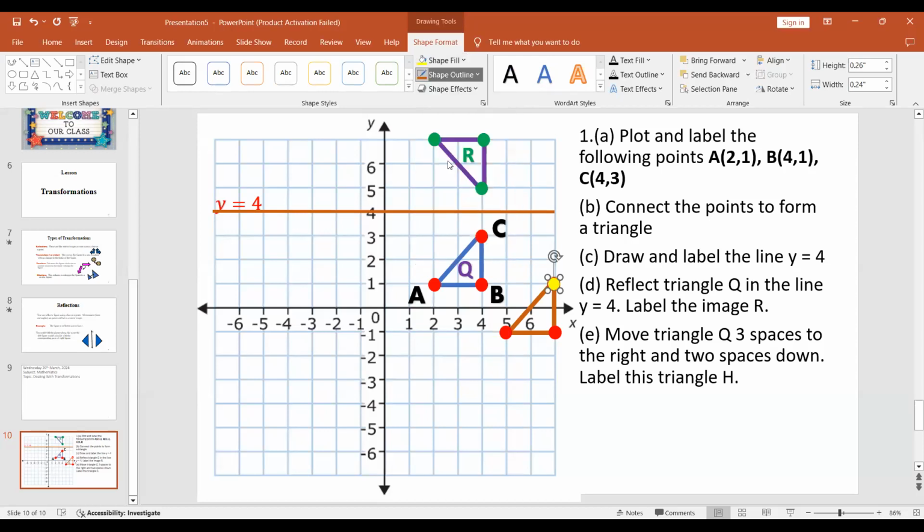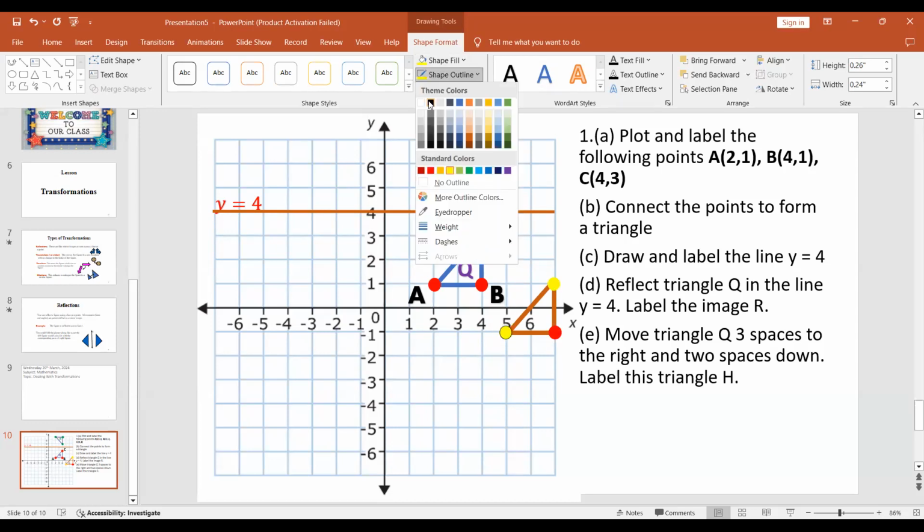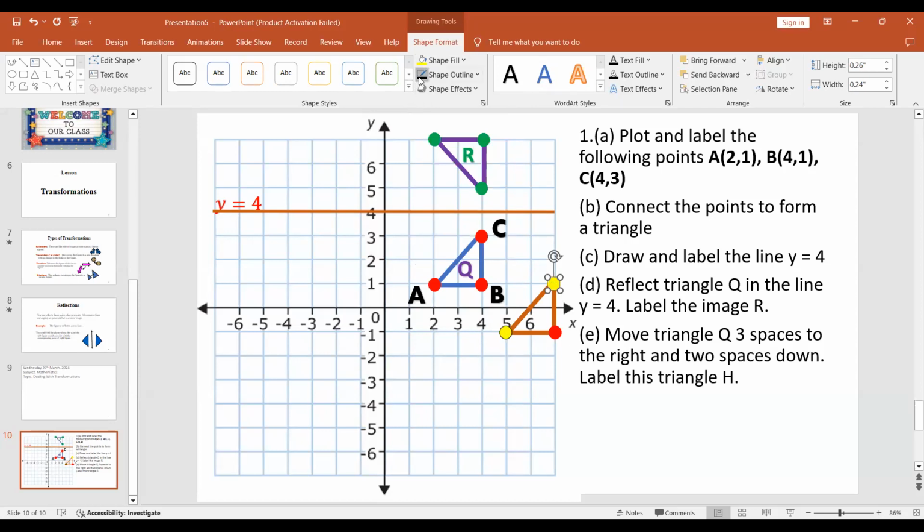Yeah, a yellow. Good, perfect. And we're going to label this one H. Yeah, let's label this H. We have R, and we're going to label this one H.